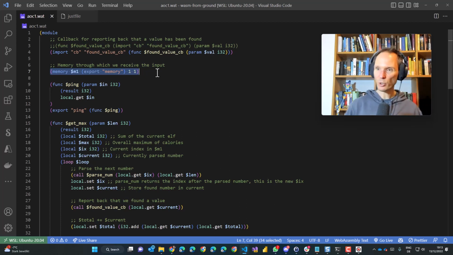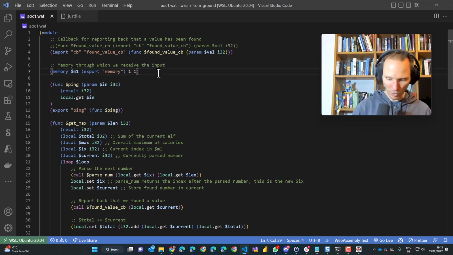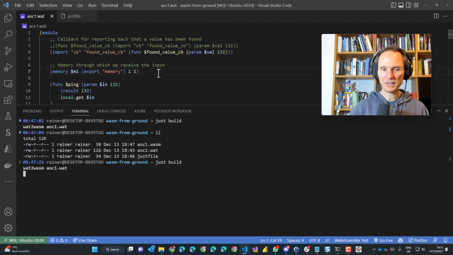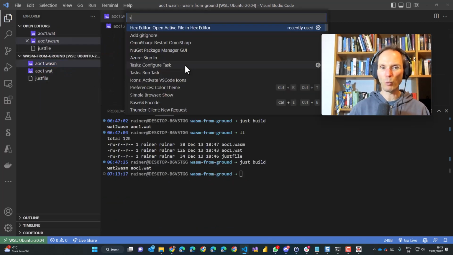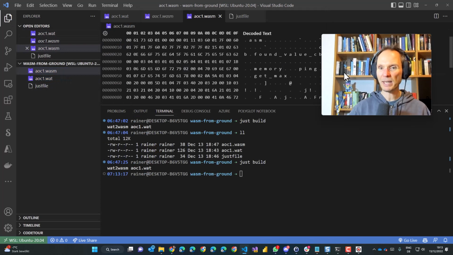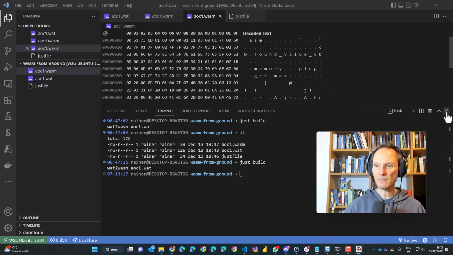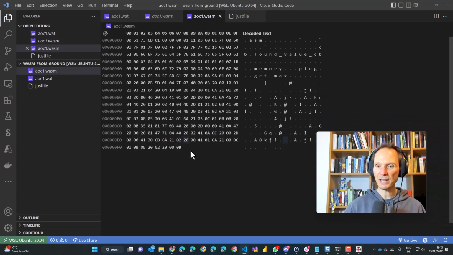Questions so far? Or do you want to take a look at the different ways of hosting and how they communicate? Before we do that, let's quickly compile this guy, just build. And then we end up with, again, a little bit of a Wasm file. And let's open it up again in a hex editor. See, we only have a bunch of bytes, not a lot of bytes. See, here you simply see the names of the exports.